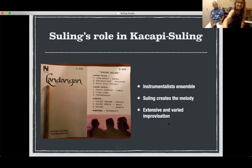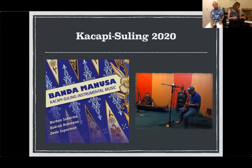For Kacapi-Suling. So this is the Kacapi-Suling recording Banda Manusa, which was recorded last fall and released in the beginning of 2020. The photo, I think Burhan was laughing, that's from the studio with him and Rook Mana on Kacapi, and Dede Suparman is on Rinchik.